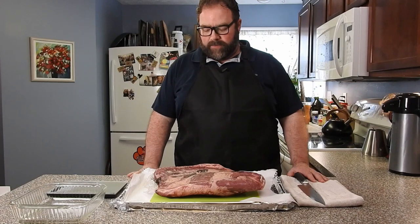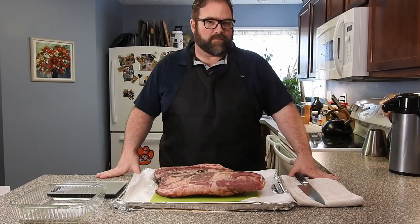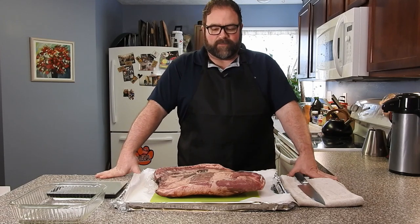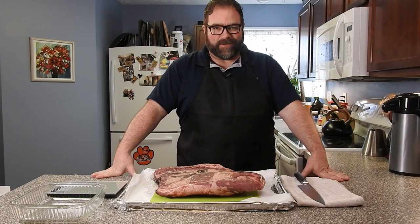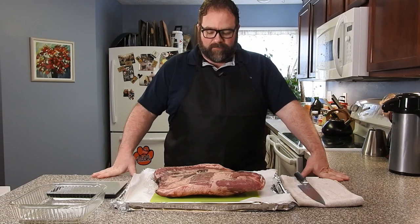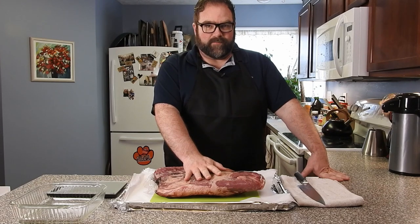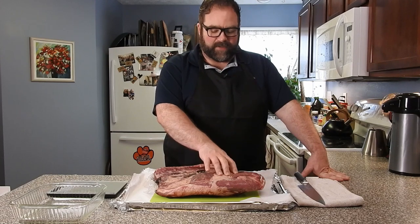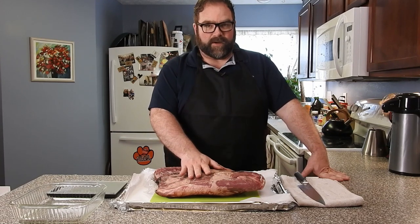Hi everybody. Okay, today, again, we are in the middle of the stay-at-home part of COVID-19. The grocery stores haven't had a lot of good food, so I had this brisket in the freezer waiting for a rainy day for a barbecue, but since I couldn't get ground beef, I'm going to break this down. I'm going to make some ground beef out of it.